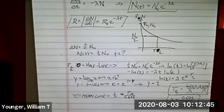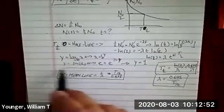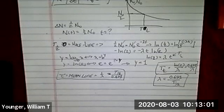Okay. So those are the major parameters you've got to be able to use and understand. Lambda is the decay rate, T1/2 is the half-life, and tau is the mean life. So a typical reaction that you might want to examine is, oh, and I just looked up, by the way, your book does say that carbon-14 has a half-life of 5730, not 5780. So my first instinct was correct. My second instincts were not correct. Anyways, let's go ahead and solve a couple problems.